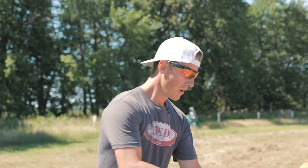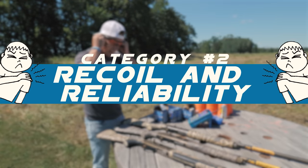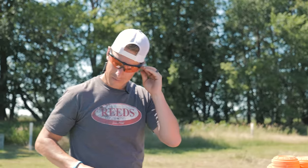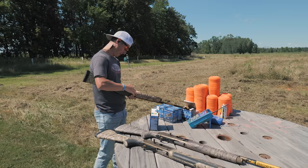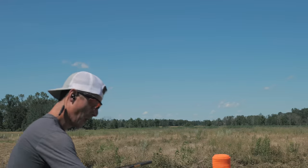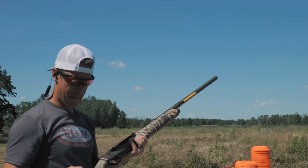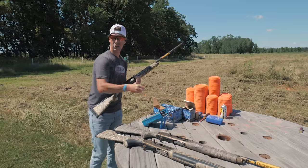Moving into the next category — we're going to need some hearing protection because we're going shooting. It's recoil and reliability. Let's start off with the lowest dollar: the Silver. In the review I really didn't have any issues with it — it cycled very well. Let's try a few off the trap. Feels good, mounts naturally. Recoil is light, straight back to the shoulder. This gun is seven pounds nine ounces, a little on the heavier side, so that should definitely help with felt recoil.